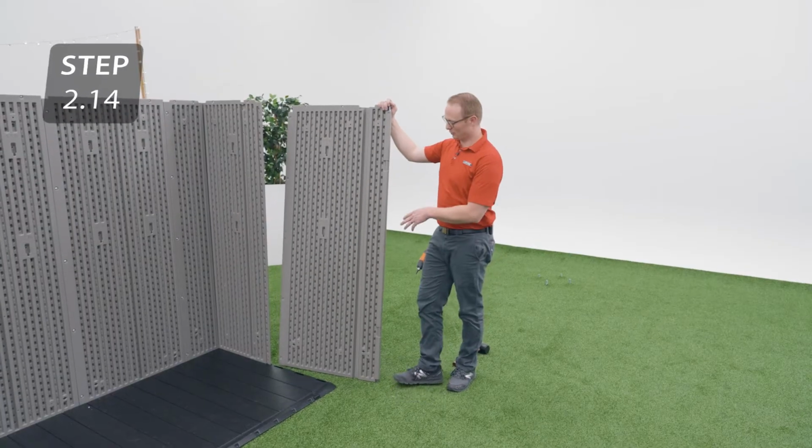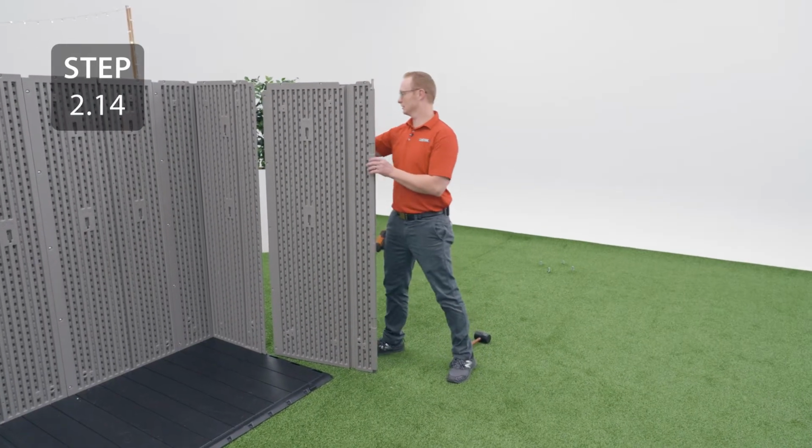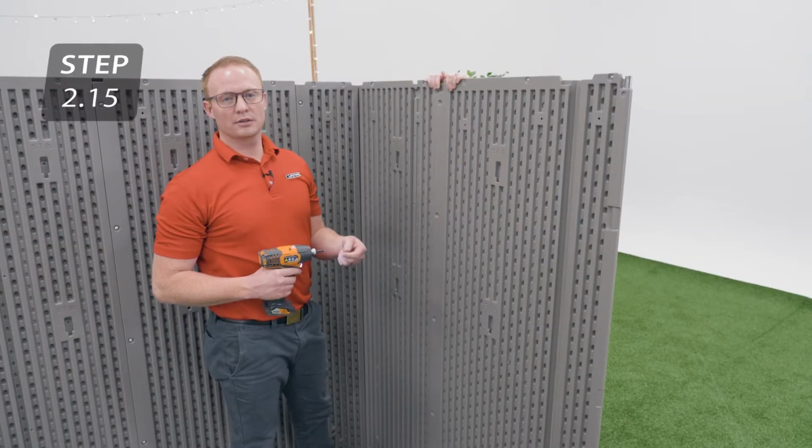Insert the tabs at the bottom of the wall panel into the cutouts on the floor and then slide it to the right to lock it into place. Secure the panels together with the hardware.